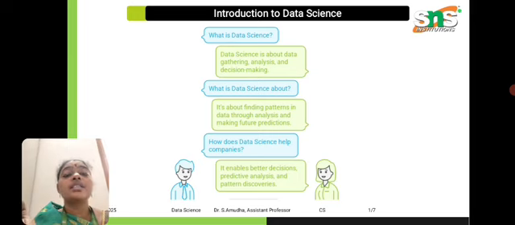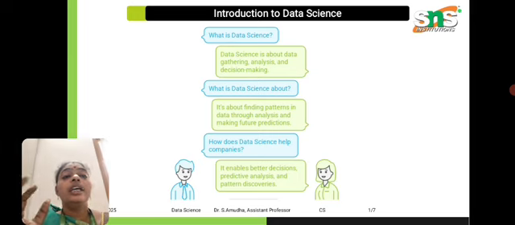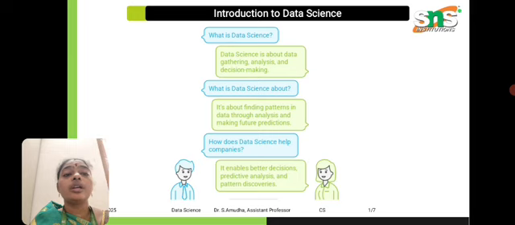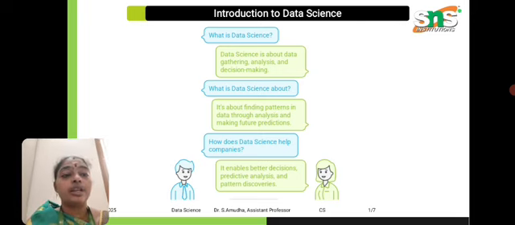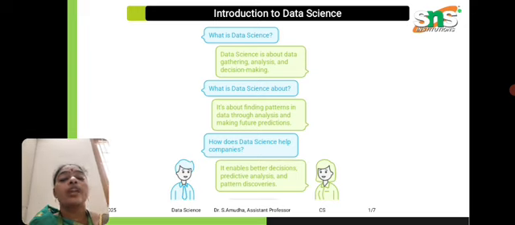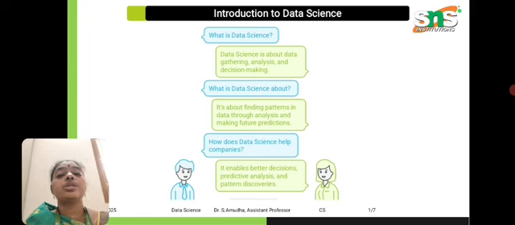Data science is finding patterns in the data set, and also analyzing it for future prediction. These are the two possible ways to predict or make decisions. How does data science help companies? It supports multiple companies in decision making, prediction and pattern discovery. For example, disease prediction, weather prediction, and student performance analysis, and it also supports healthcare applications and manufacturing companies. It supports multiple disciplinary areas.